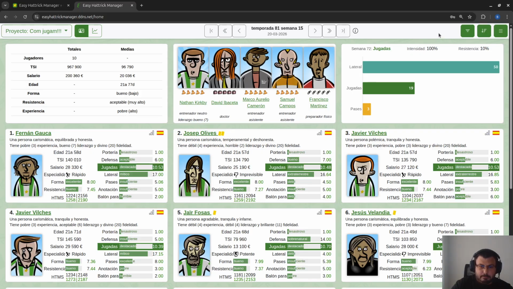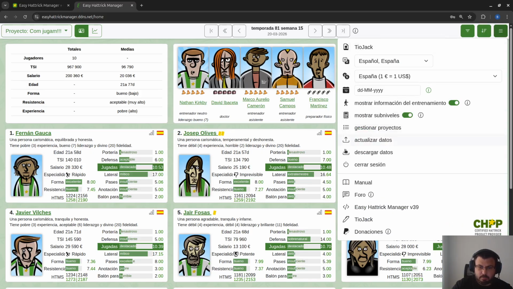There's more. Yes, continuing with the menu, there's the Manage Project section. We'll go into it later, and there are more options. Update data. Okay, as I said, the Team Manager is for lazy people. It automatically updates the data weekly. So this option is a manual one in case of an extreme server outage or something, and the data hasn't been updated. You can then manually perform the update. I'll try it, but by default you don't need to do it. As I said, it does it automatically, and if everything goes well, it shows you this message that appeared here on the screen.